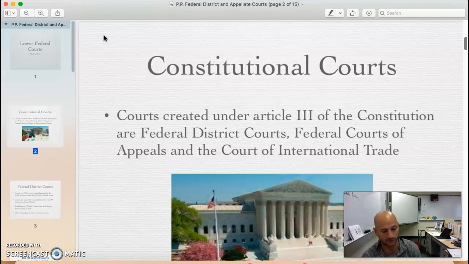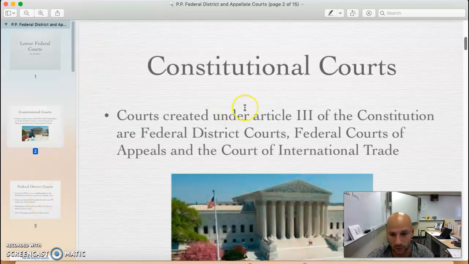Yeah, so Article 3, as you can see right here, has to deal with the courts. And then it goes into Article 4, which is the amendments. Okay, so we're almost through everything. We're going to skip back one in the next chapter and hit Article 2, which is the executive branch. But for right now, we're going to stick with the courts and kind of skip out of order. So we started with Article 1 with the legislative. We skipped over 2. Now we're on Article 3, but we'll go back to Article 2 here in the next chapter.